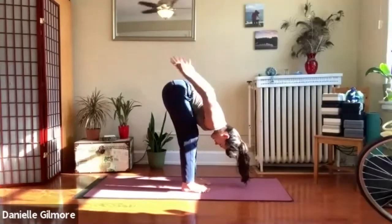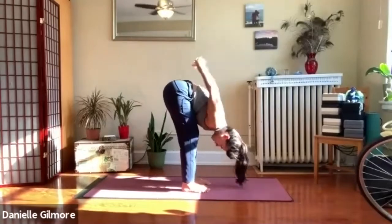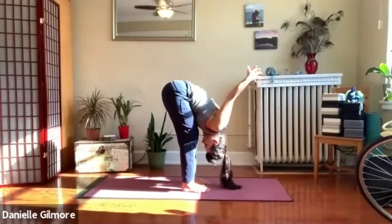Okay, and let's interlace our hands behind our back and roll our shoulders up and over, just coming into a chest expansion here. So we get into the chest a little bit.